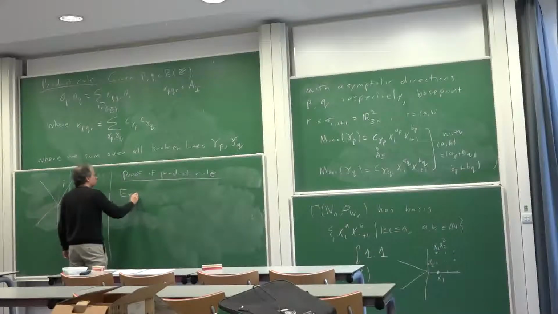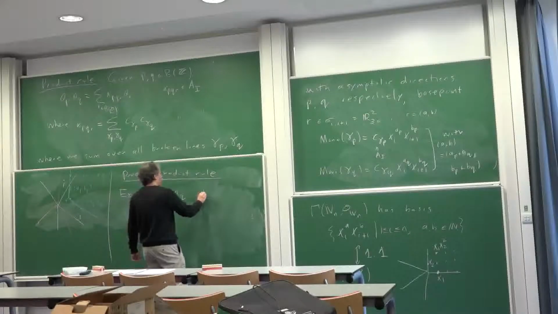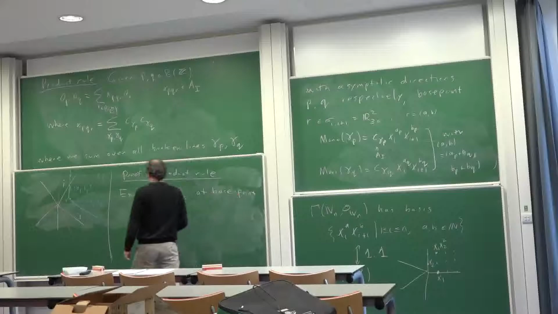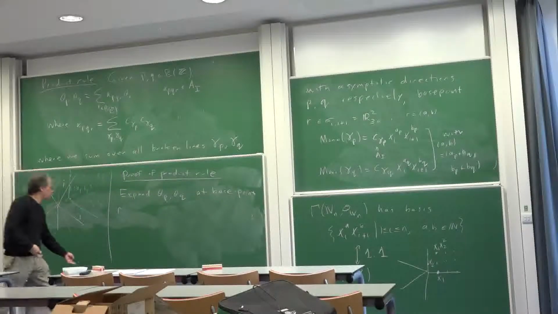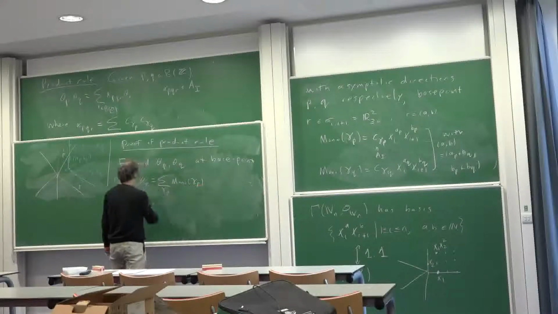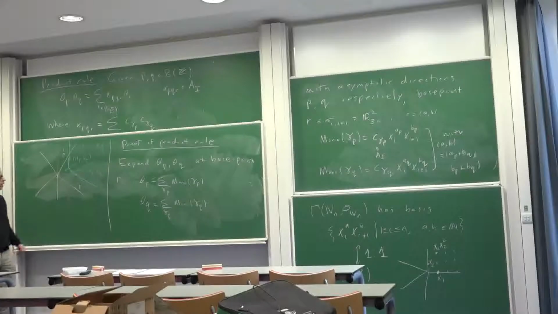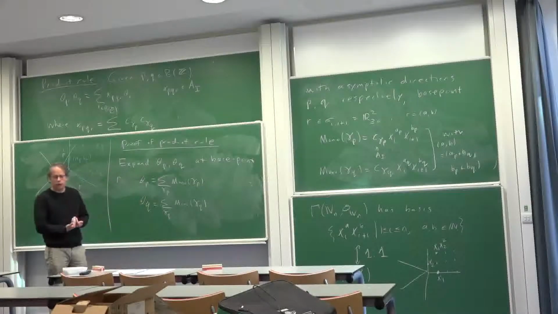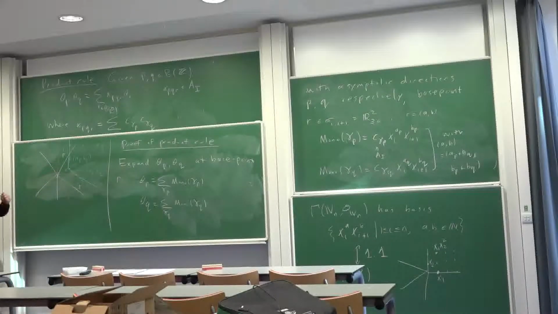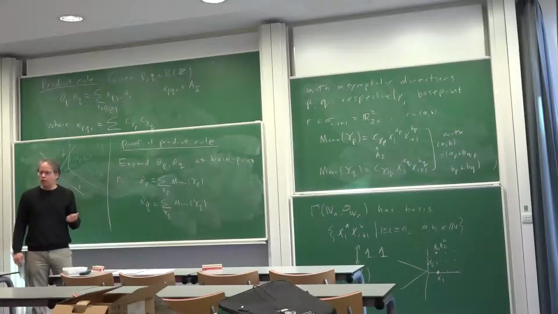So let's just expand theta p and theta q at the point R, at the base point R. What that means is that we're just writing theta p as a sum over gamma p of monomial of gamma p, and theta q as a sum over gamma q of monomial of gamma q, where gamma p and gamma q run over all broken lines with asymptotic directions p and q, and with endpoint R. That's just the definition of the theta function in the chart near R. When you multiply these together, of course you just use the distributive law, you get lots of things that form mono of gamma p times mono of gamma q, and a priori this is a huge mess. So the question is, how do you read off the coefficient of theta R there?